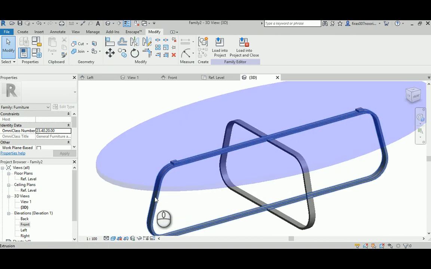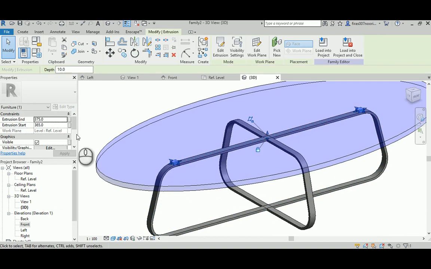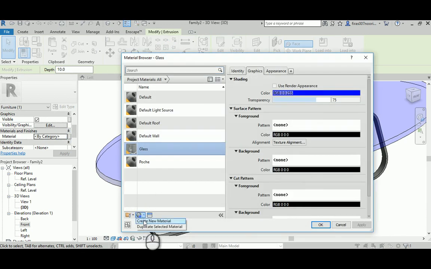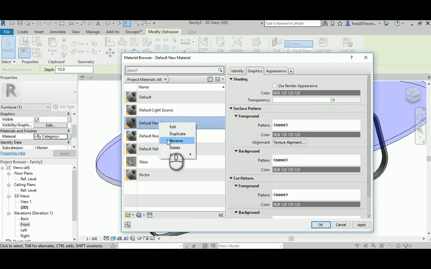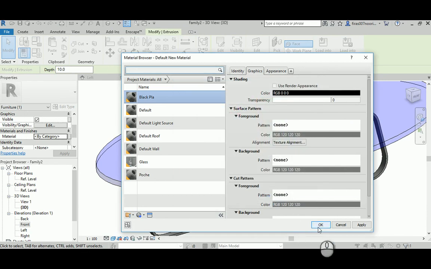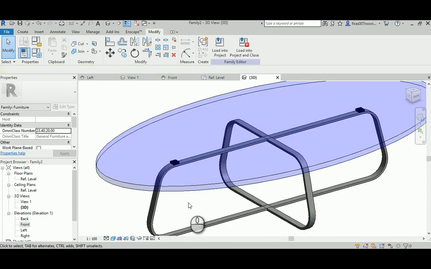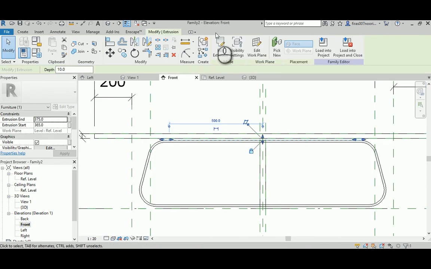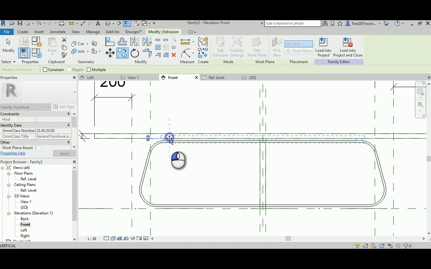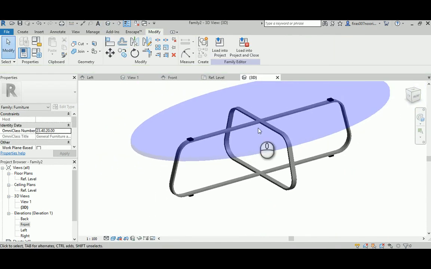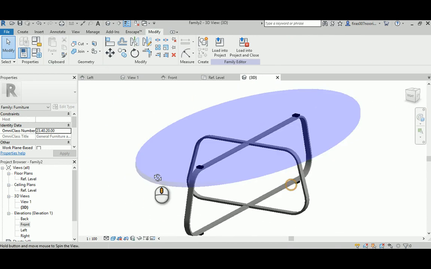Yeah, it's really nice. Nitpicking here, if you want to be really fussy, just go ahead and create a new material. Rename it, call it black plastic or whatever. Just change the shader of it, and I'm not really into materials, guys. So now you get this black thing, really nice sitting in here. And go to front, copy, remove the constraint, and now, as you can see, we got ourselves the legs.